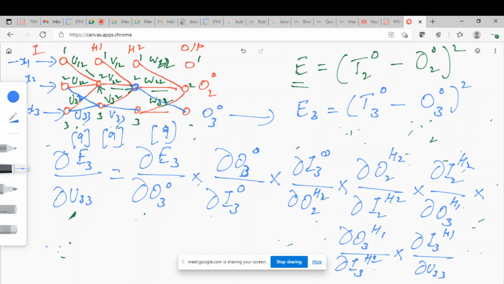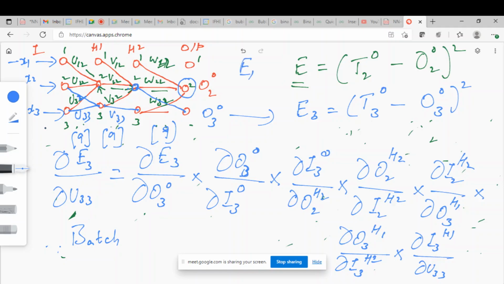Generally what we do is batch processing. What does batch processing mean? With the first input, you see what the error is. Note that we are talking about only one neuron of the output layer. We have to do the same for all the neurons of the output layer, but let us take one neuron of the output layer alone. For this neuron, for the first set of input, what is the output and what is the error? Let us call it E1.